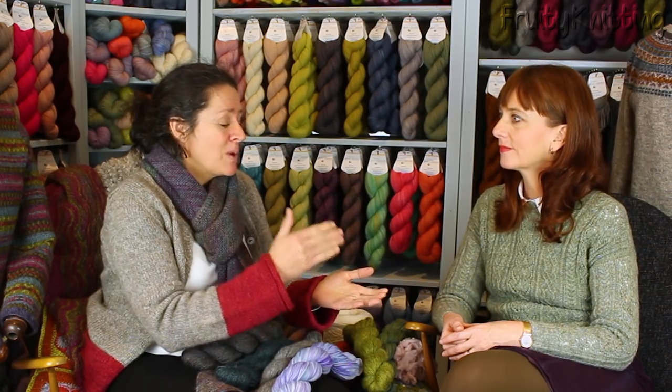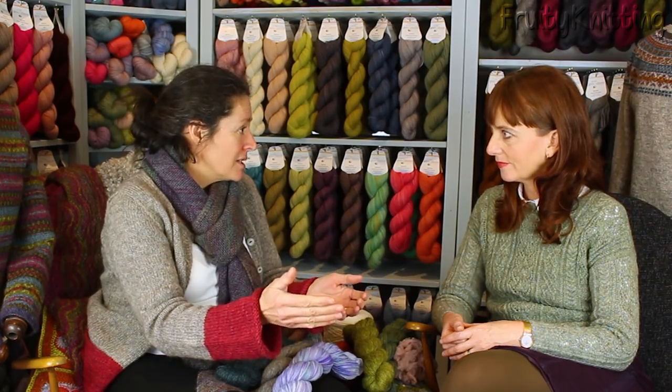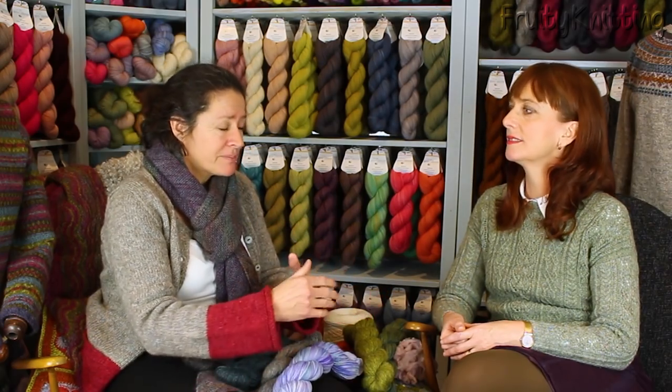When the rams go in, it takes 5 months for the lamb to be born. That'd be in March, and we don't shear until Christmas, but that's still lamb's fleece. That lamb's fleece then goes off to be produced. We might not get that back for a year. And it's only the following year, when it's an adult fleece, that you'll really know how well quality it was. So it's a long process.